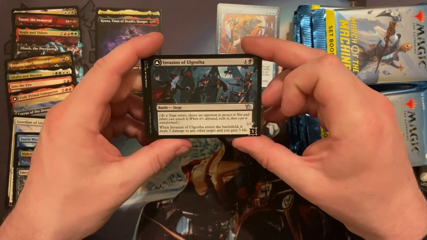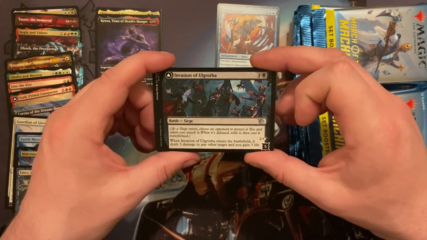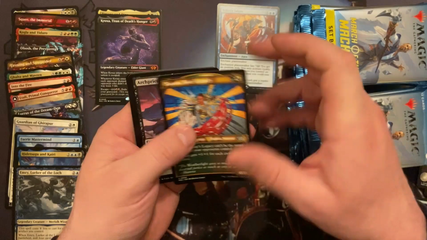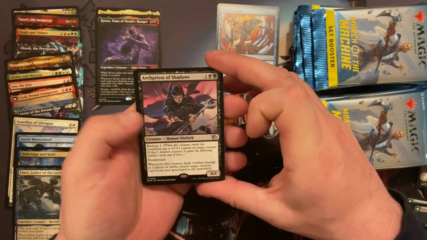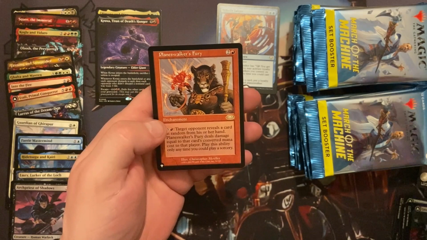Invasion of Ulgrotha. When it enters the battlefield, it deals 3 damage to any target and you gain 3 life. Nice. What we got? Shana, Sisay's Legacy. Oh, I got this yesterday. Archpriest of Shadows as our rare. Then we've got a Volcanic Spite. That's a nice card. Well, there we go.